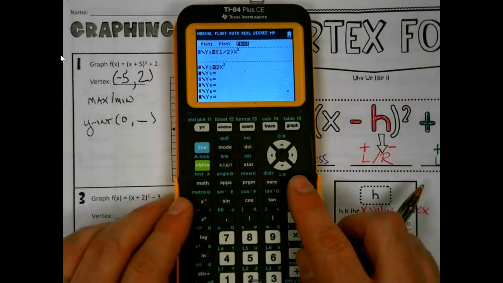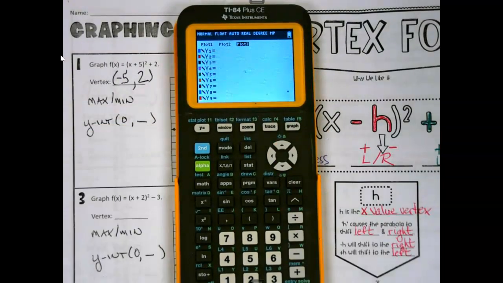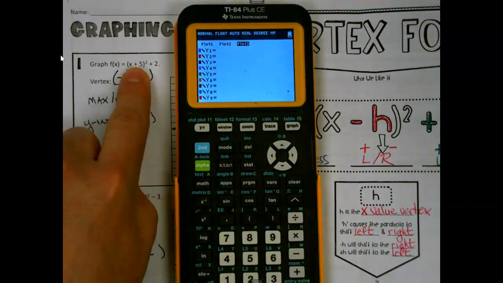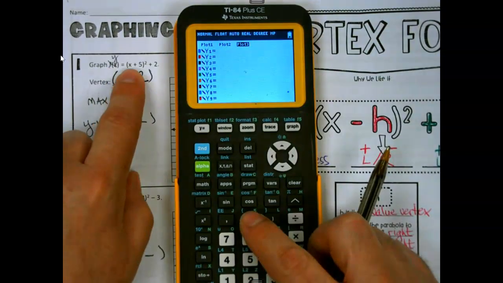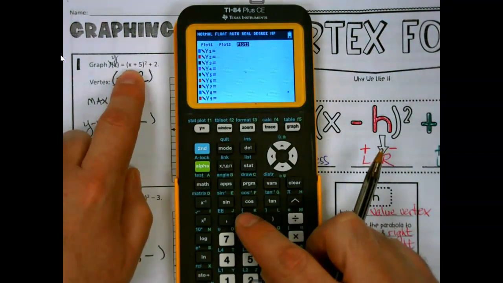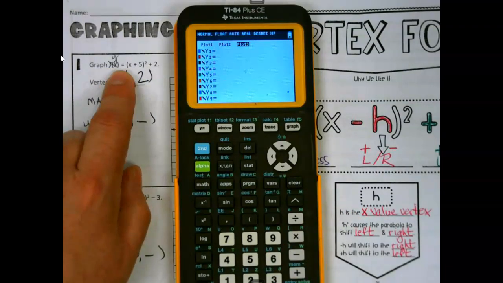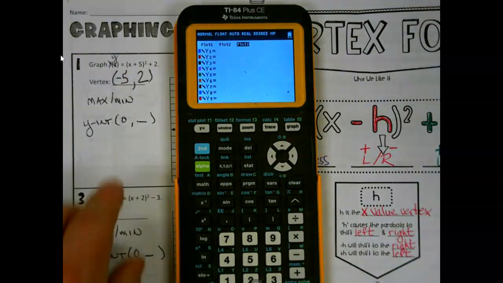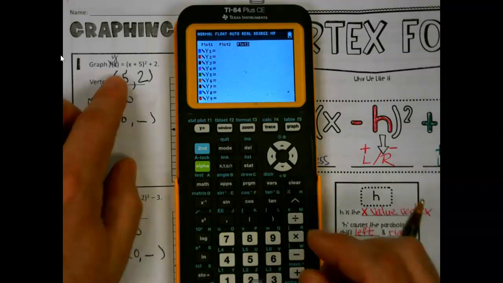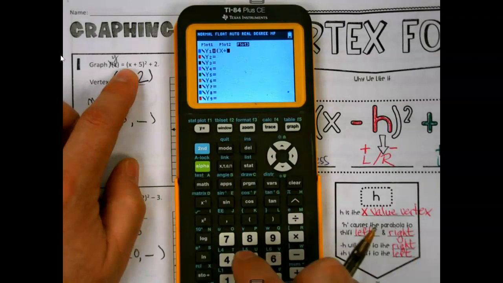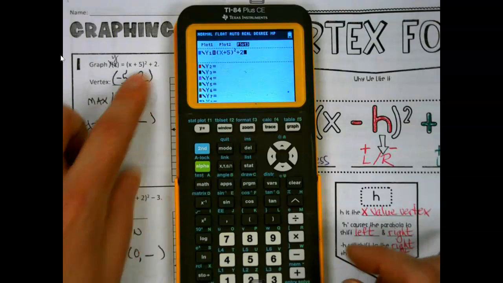So I get to y equals here. I don't want this other stuff, so we're just going to clear that out. So here's what I want. F of x is just a fancy way of saying y equals. Why do they do that? Because when you're doing function notation, let's say I'd say f of 2 or something. I put a number in for x, I can plug that in here and tell you what the y value is going to be that way. It's just a different way of doing it. We can still do x and y though. So I get that plugged in.